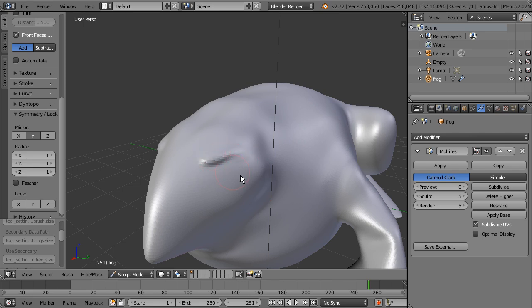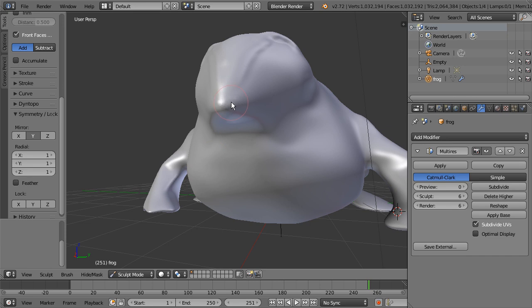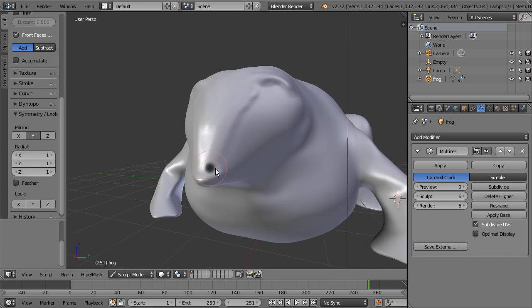Now you can see that it's really faceted here, so I'm going to subdivide this one more time. I'm going to smooth this out. And we can start, and it's sort of like adding material to the object, and we can smooth it back out, so a little bit more of a lumpy feeling to it. We can come in here and add sort of detail coming up to this snout. You can start to build in that little snout area.